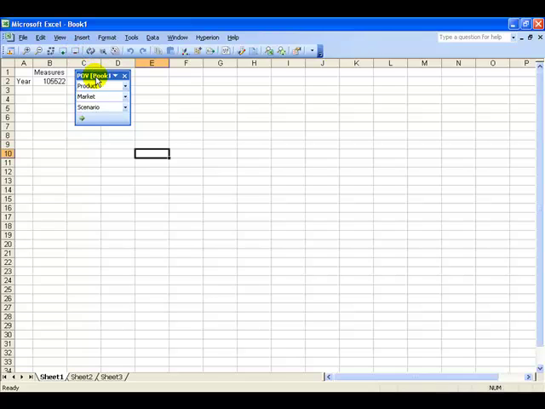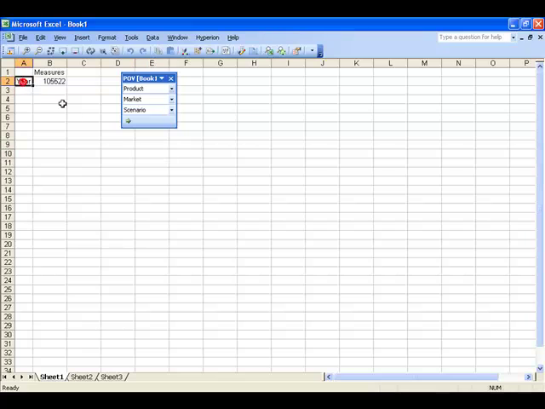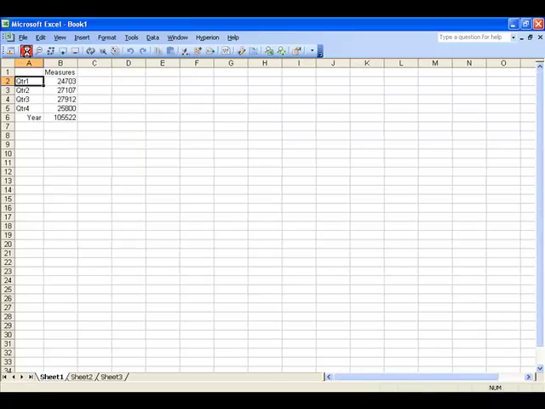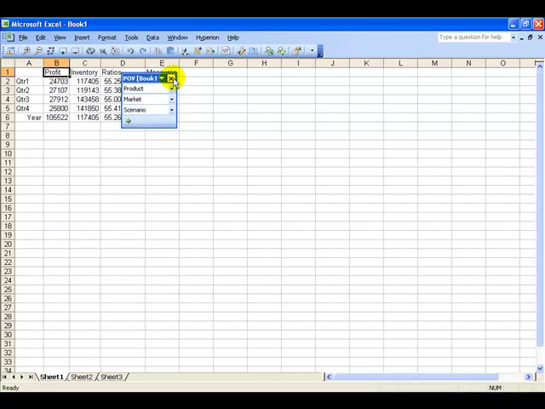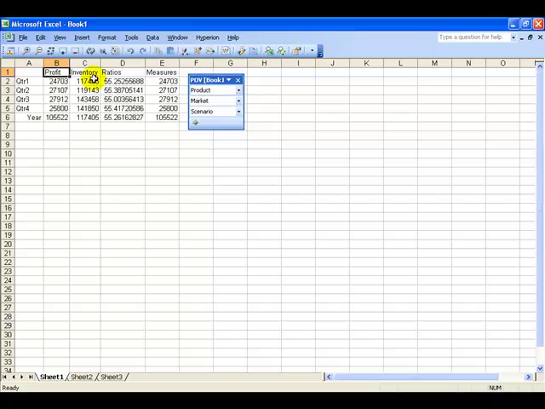Simple as that. So I'm going to take the year dimension. I select a member of the year dimension, press the zoom in button, and it automatically zooms into the next level of the hierarchy. Whether it zooms into the next level of the hierarchy or deeper into the hierarchy depends upon an option within SmartView, which I won't be talking about in this webinar. Then if I do the same thing with the measures dimension, I select measures, press the zoom in command, and it zooms into the next level of the hierarchy and displays profit, inventory, and ratios.